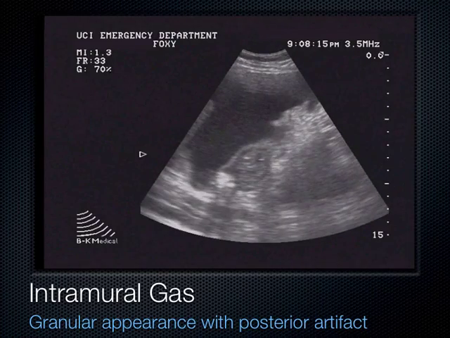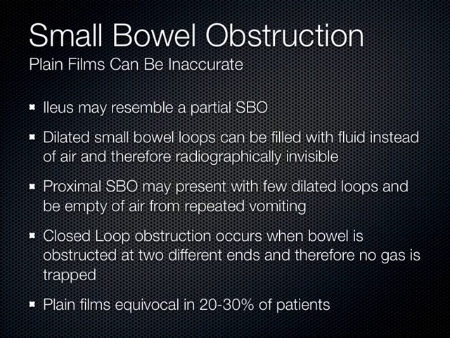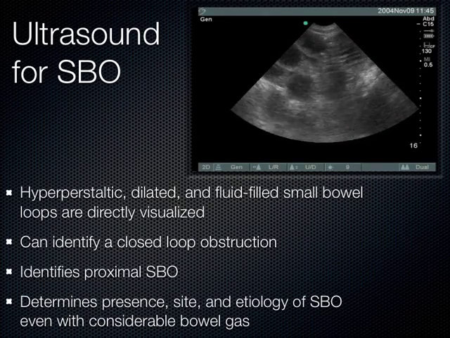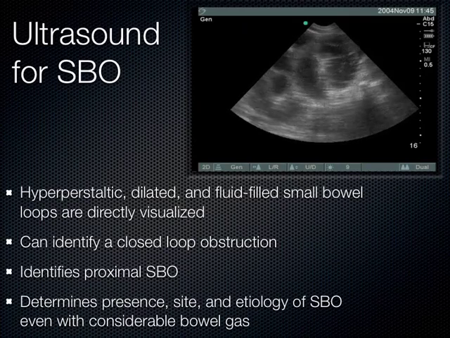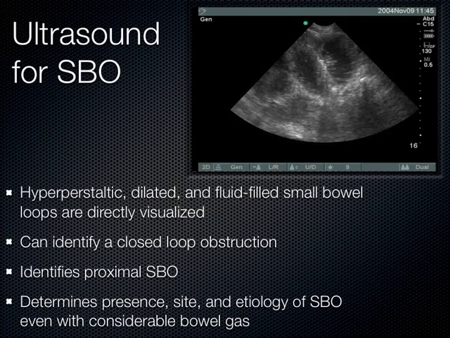Okay, switching gears now, we're going to talk a little bit about something called small bowel obstruction. Very, very common emergency we see in the emergency department all over the hospital, small bowel obstructions. And basically, plain films can get you in trouble here because they can be inaccurate. Up to about 30% of the time, plain films are not going to help you in somebody who's got a full-blown small bowel obstruction. It's for various reasons, but just keep in mind that ultrasound may be the way to go here with a small bowel obstruction while you're waiting to get the definitive test, which is a CT scan. So somewhere between X-ray and CT lies ultrasound with its test characteristics.